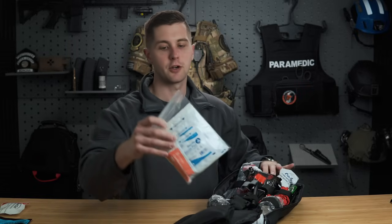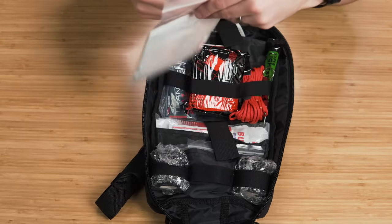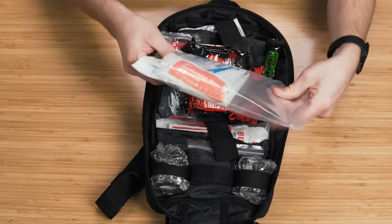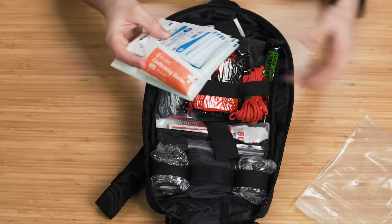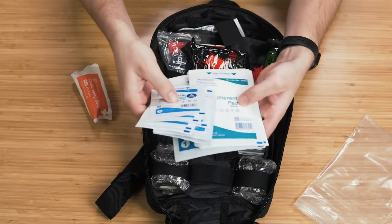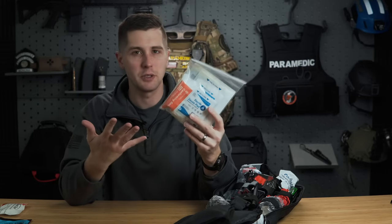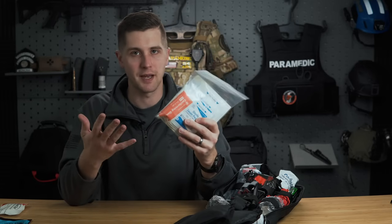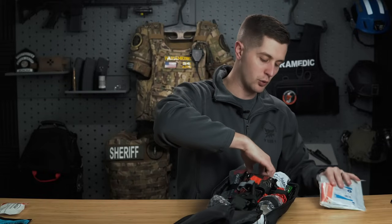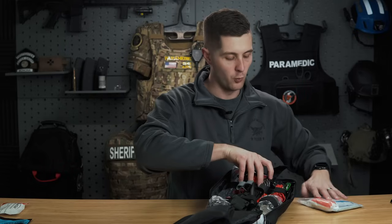And then right here, you have just kind of a miscellaneous pouch of a bunch of gauze pads. So most of our bleeding isn't life-threatening arterial bleeding. A lot of this is going to be your more minor wounds, you know, a head wound, somebody scrapes their arm, their leg. So really, when you're looking at a civilian kit, this is something that's really important to have. It's just a bunch of gauze pads that you can put on there, and then it's got some Kerlix wrap on it, which will allow you to address that bleeding in an efficient way.